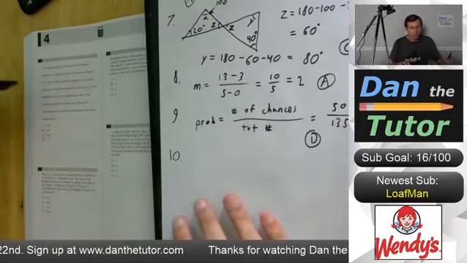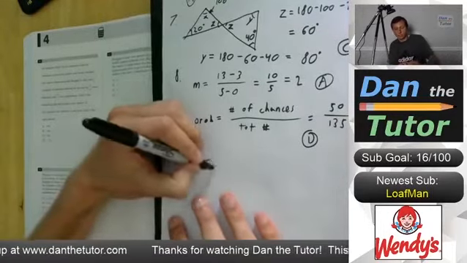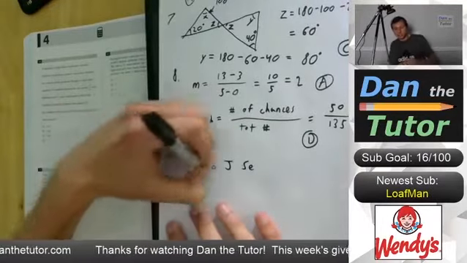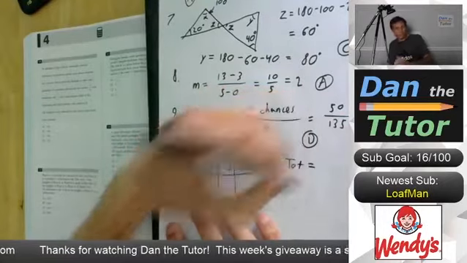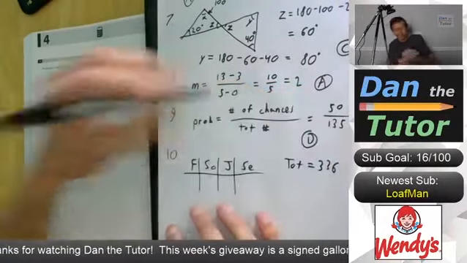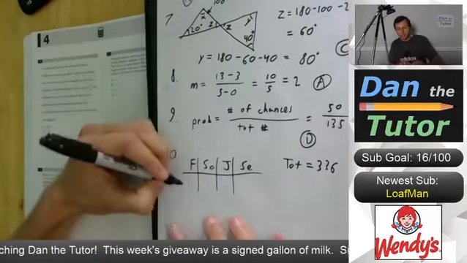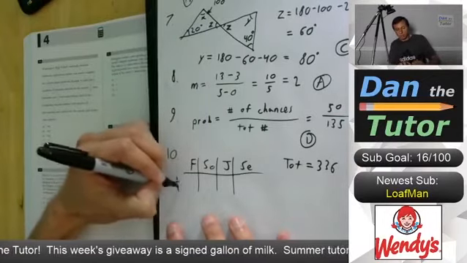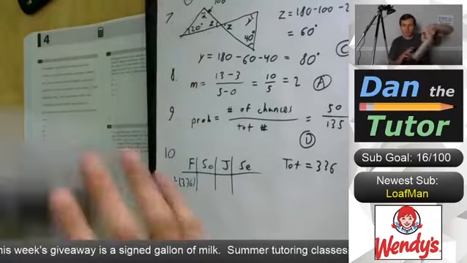So first of all, we know that we can kind of put it into categories like freshman, sophomore, junior, and senior. And then we have the total, it said was 336. Okay, so if 1/4 of them were freshmen, that's just 1/4 of 336, which I'm going to need a calculator for.